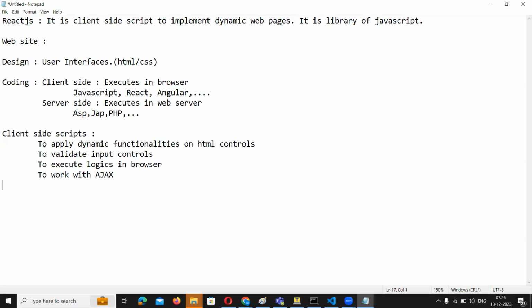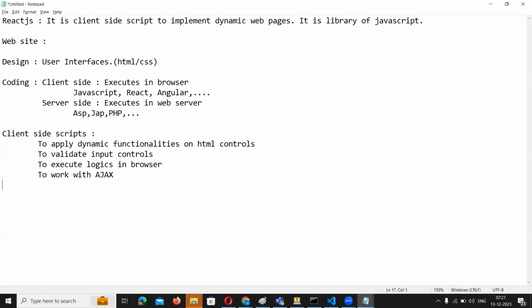Server-side programmers create the API services and mostly use server-side technologies to connect with the database of the website. The website database is available in the server machine, so to connect with it a server-side script is compulsory. Also, to create session tokens, we take the support of server-side technologies like ASP, JSP, etc. But in most cases in website development, from the point of view of validations and dynamic functionalities, we take the support of client-side technologies.